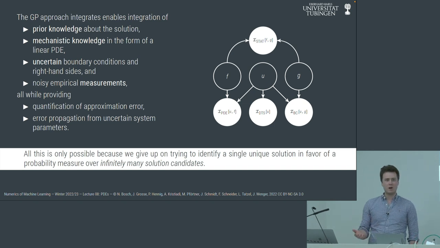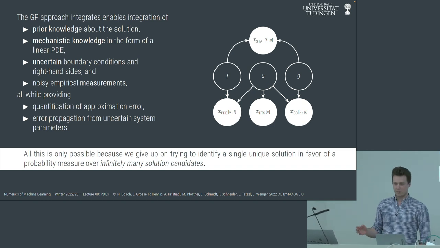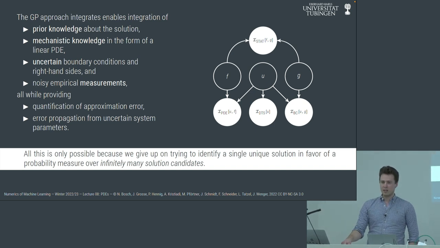And it's also probably more honest, because instead of saying, well, we actually know that this is the right-hand side function we want to solve the PDE with, you acknowledge, well, there is uncertainty in that. There's practically always uncertainty in these estimates. You almost never know these exactly. And this is a way of actually modeling that.